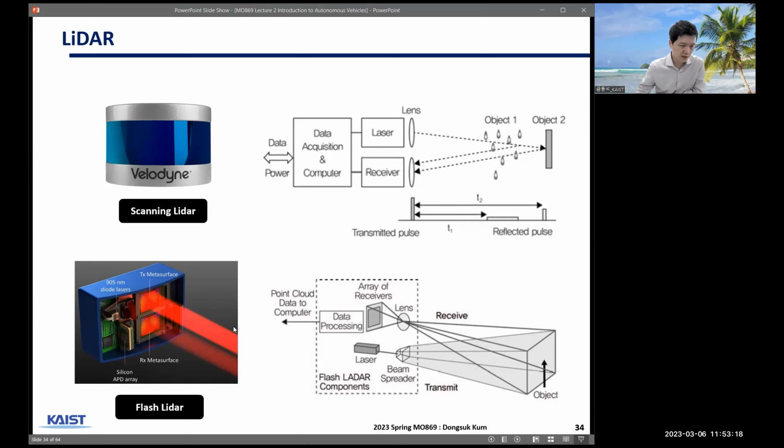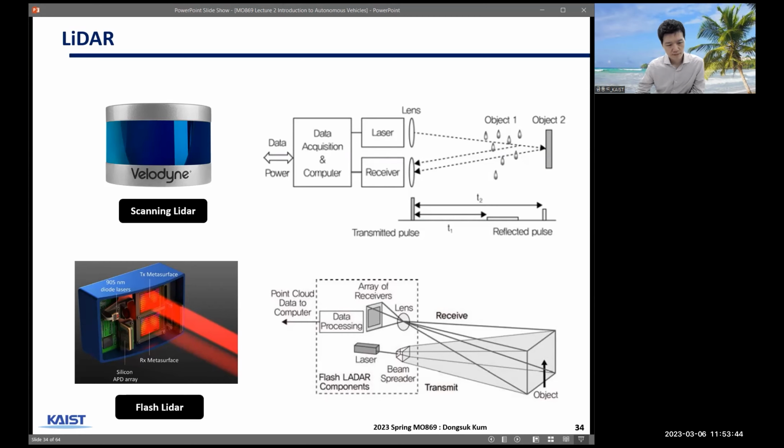The main difference between these two is that flash LiDAR does not require scanning device motor, such as moving parts, but flash LiDAR tends to, as of now, have quite limited range, and the resolution is also quite limited.